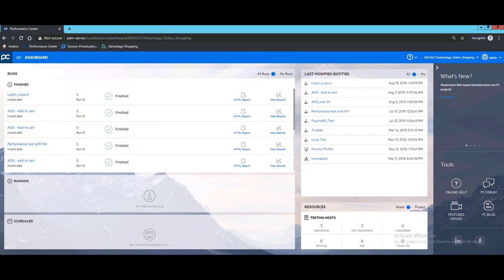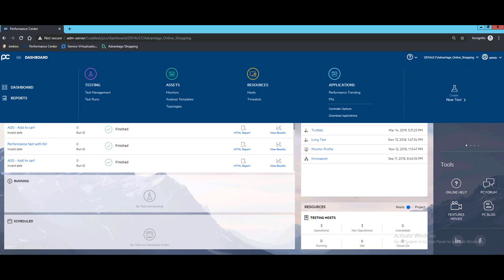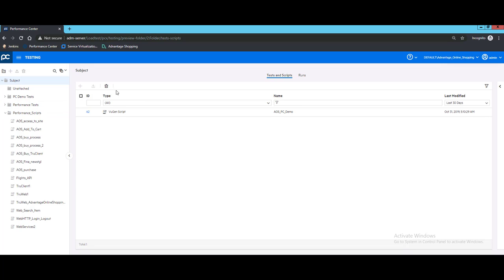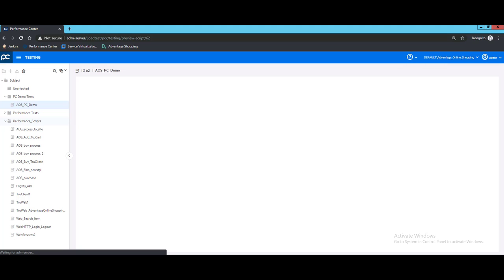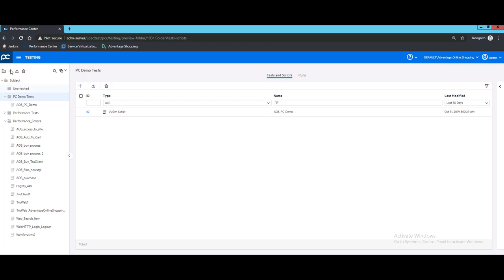Now, upon login, let's go to the test. Now, on the left, upon going to the test, we can see the PC demo test that we created. And now, on the left, you could see a centralized view of all the scripts which have been created and can be run anytime and remotely. So let's choose the script that we actually created. Now let's go back and click the folder itself. Let's create a test plan.